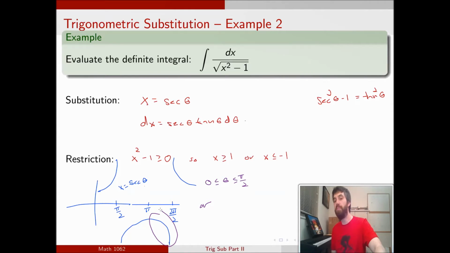It doesn't really matter. I'm going to choose this latter region that I've selected, and I'll show you why it matters in just a moment. I'm going to make the other region this one between pi and 3 pi divided by 2. All right, so I had a choice. I just had to choose one region that takes all the different values. It could have been pi over 2 to pi, or pi to 3 pi over 2. I'm going to choose this one, and we're going to see why in a moment.